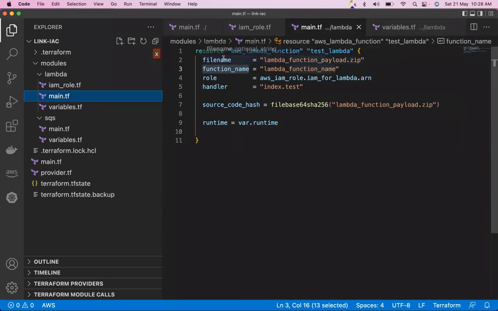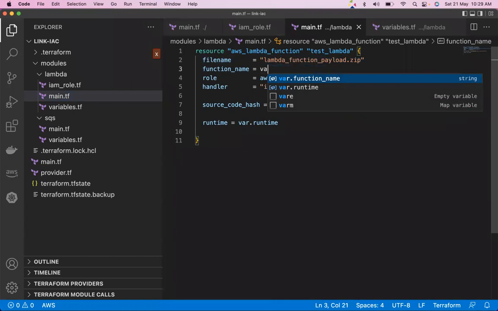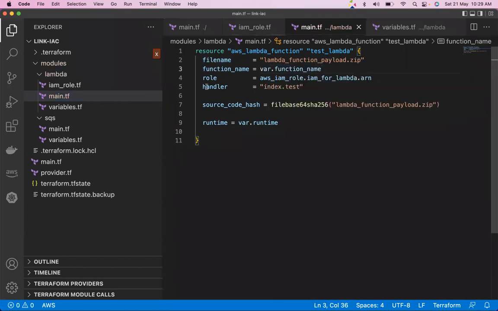Okay, we can make it var dot function name. File name or function name? Yeah, this is function name. I'm sorry, var dot function name. So likewise, you can make them variables so that the caller can give any input and create the function.